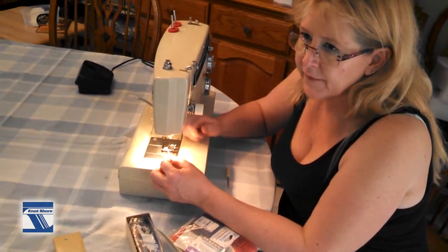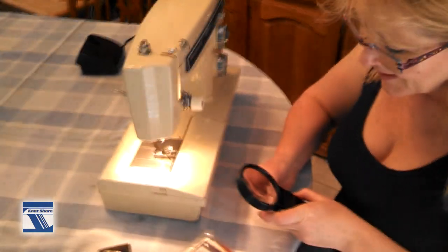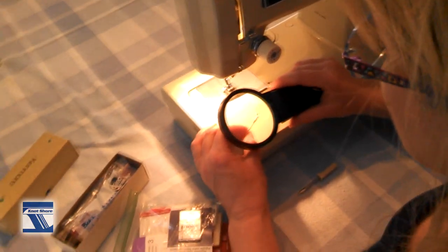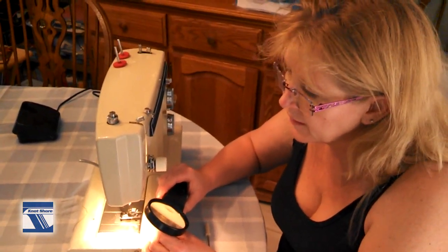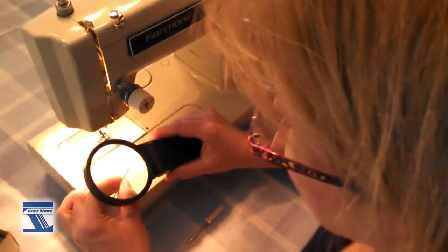Do we have a magnifier? Yes, the magnifying glass. Cool. The material I am sewing on is thin. But I'm using the thicker thread. Would that make bigger holes? Because we want it to be sturdier. I guess I don't have to. But this is also a UV protected thread. I cannot read what size this is.